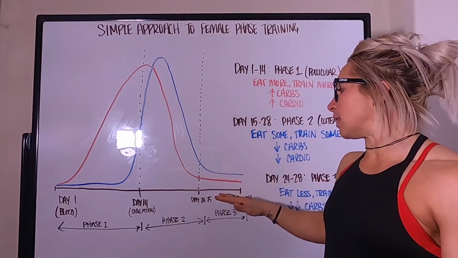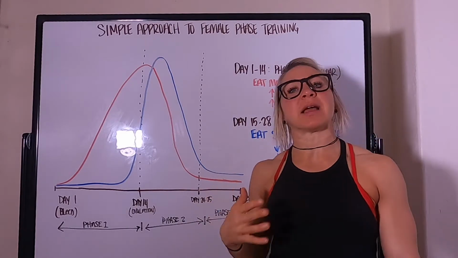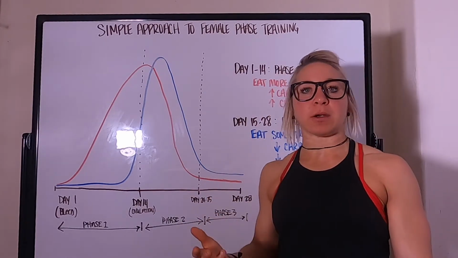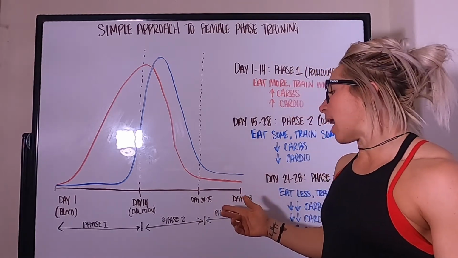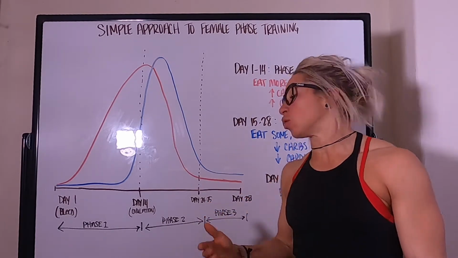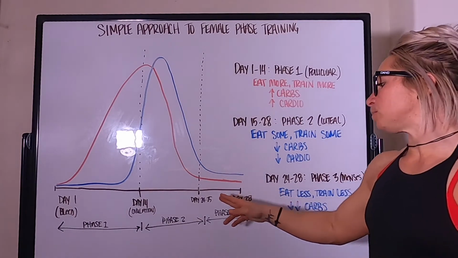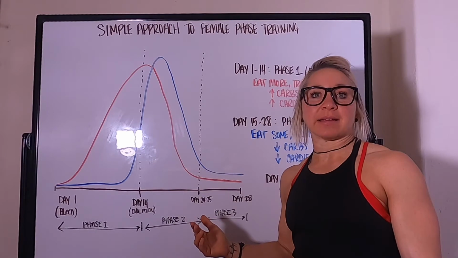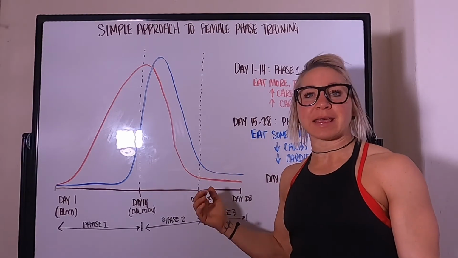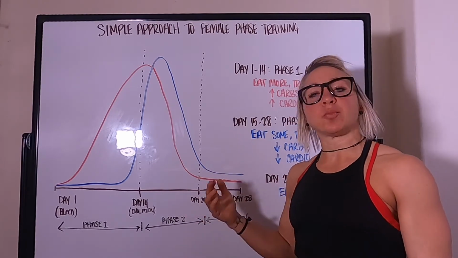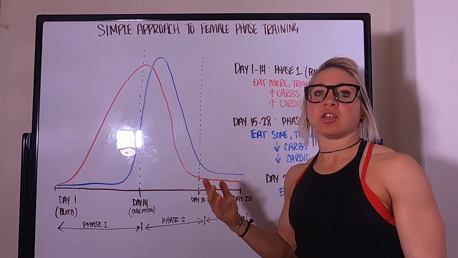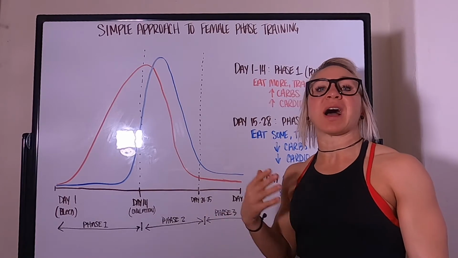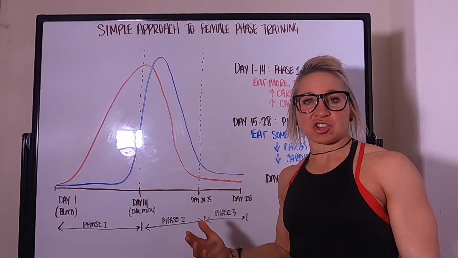And then we have that third phase. So we have to do something about the common cravings that most women get at the very end here, right before the period starts. One thing that really works well is cocoa powder. Cocoa powder really helps with these cravings, okay? Same with BCAAs, okay? These two things will have a dramatic impact on your cravings, and it's super helpful so that you don't find yourself going for those high carb, high fat foods such as chocolate, okay?